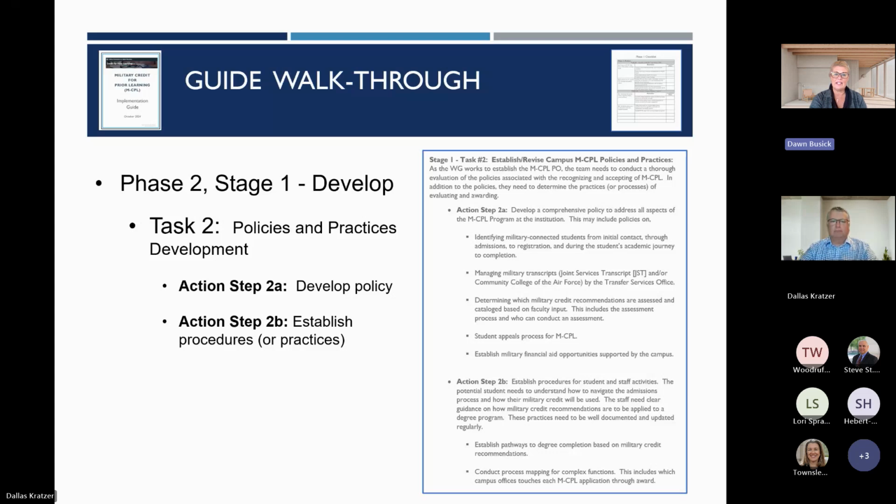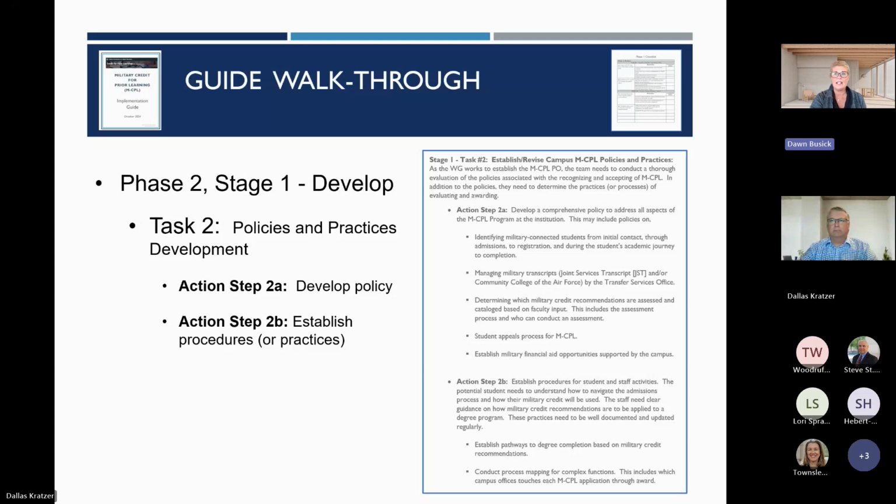But like Dallas said, you should have a separate policy, because how you administer and evaluate the JSTs and crosswalk them to the pathways is a little bit different than for your traditional adult learner students. And a student appeals process for this should be established and documented, and they need to be aware of what that is.